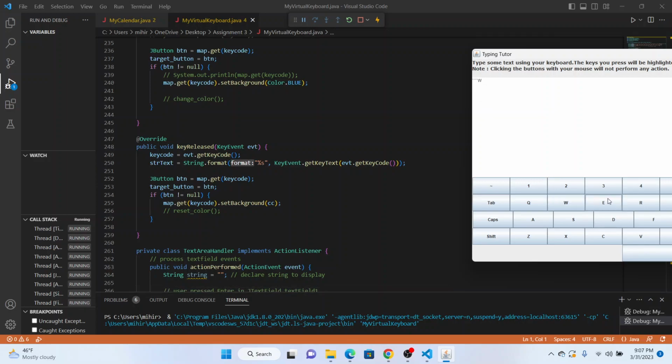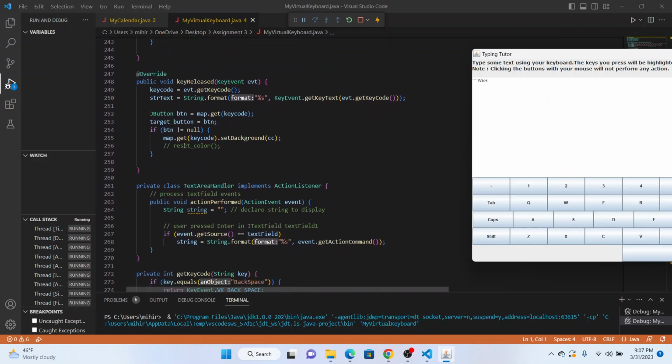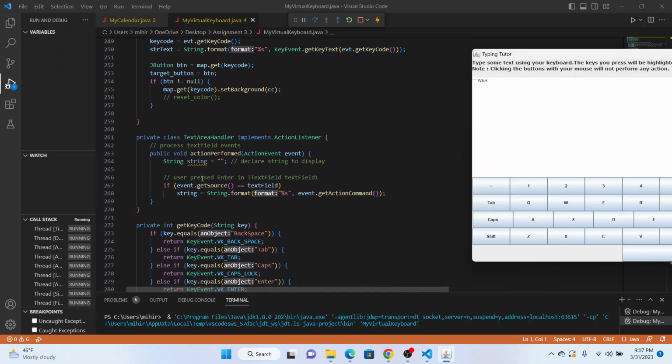So press W, E, R, and then it resets to the original color as you can see. Then the text area handler displays the string I am entering right now, like 1.